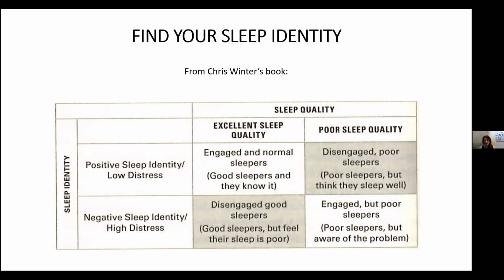Does that make sense to you? And so that was rather surprising to note. So what this tells you is that in order to sleep well, you just have to think that you're sleeping well. And the counter is true as well. If you think you're going to be sleeping poorly, you will sleep poorly. And so that's the basis of cognitive behavioral therapy in insomnia, is to teach you how to develop sleep hygiene, how to recognize this pattern, and how to slowly shift this pattern.